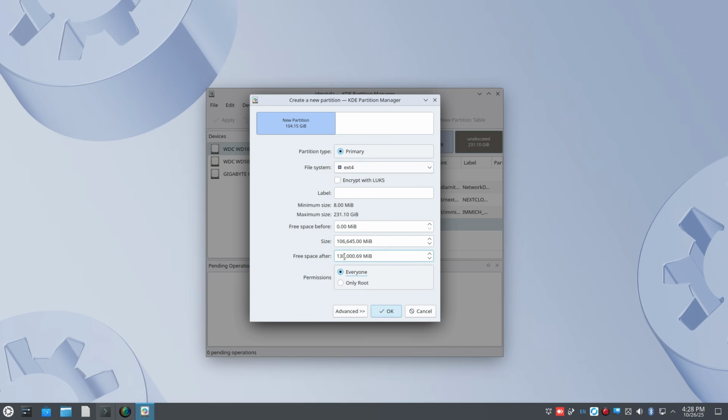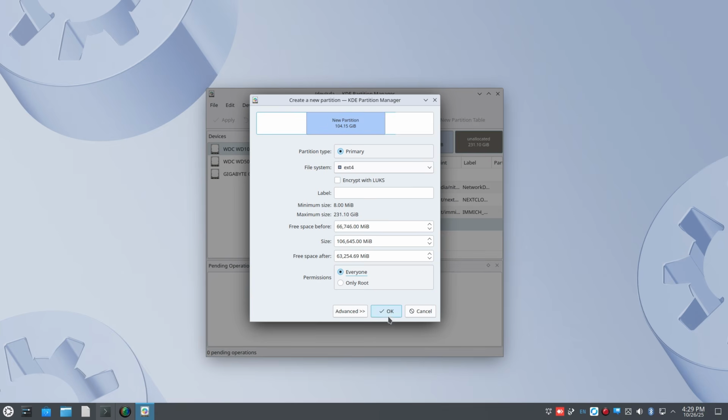Before that, we can see free space before and free space after. So let's know what free space before and free space after mean. Here is a slider. When I slide this to the middle, you can see free space before is 67757 MB, and free space after is about the same, around 67 GB. If I keep it in the middle, we have an advantage. I will show you what it is.